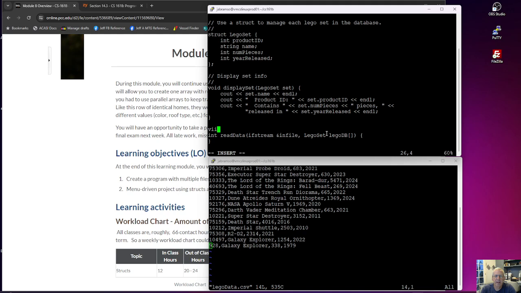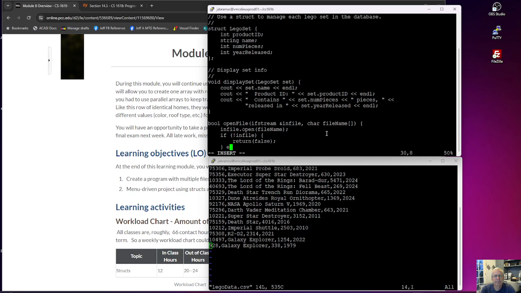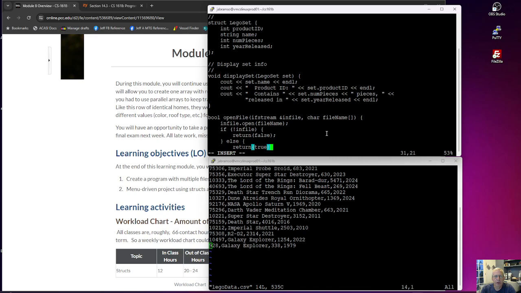We also need the function to open the file, and we did this last time as well. We're going to pass it the input stream and the file name. If in file fails, we return false. Else we return true.